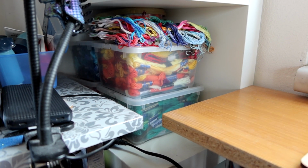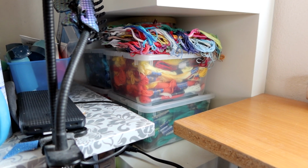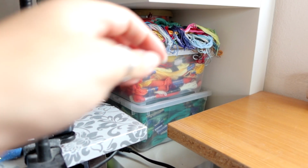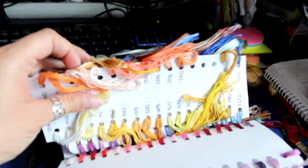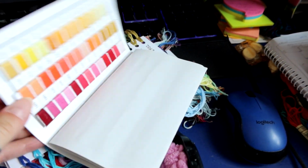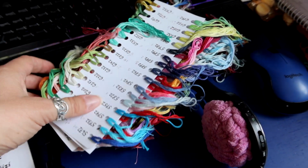So now you can see better my embroidery floss collection, and I have those clear bins for it. Those work best for me. Those are color sorted, and I have this sampler of the floss in here. This is the original sampler from the company that I use most of their stuff, but I found that it works better like this for me.